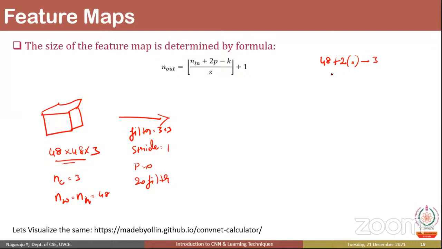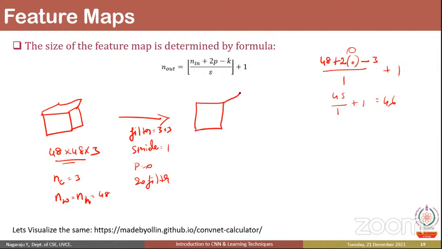Then divided by stride, plus 1. So this is 0, and 48 minus 3 is 45, divided by 1, plus 1. The output will be 46.